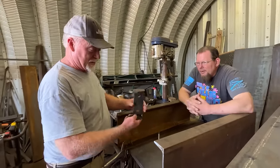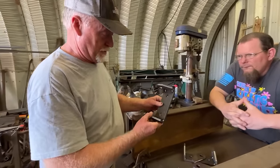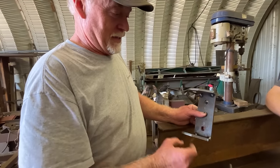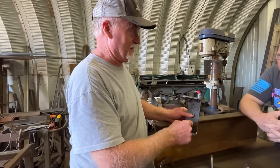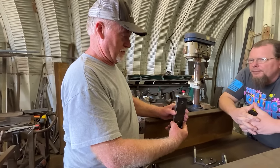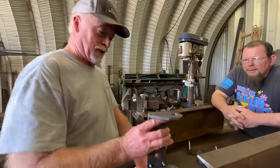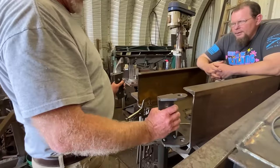I've made some brackets that will attach to your tiller, and all we're going to have to do is put one additional hole in the tiller at the top. And then the hole at the bottom, the bolt will come out, we'll put it back in. So then this will ride on the tiller. It'll just live there. Actually, it will go like this on the tiller, one on both sides, and it will stay with the tiller.